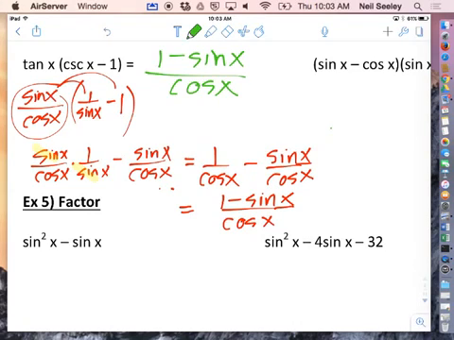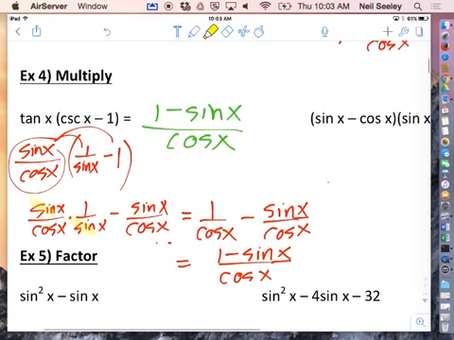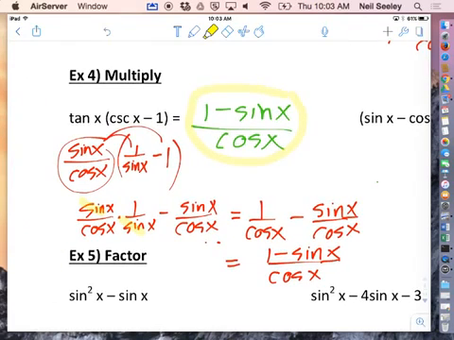Now, some of you might say, I don't think that looks any more simple. I would agree, by the way. The word simplify is a misnomer. What you should be doing is we are in the process of rewriting things in different forms. And the reason this would be beneficial, I'll tell you again, just because I happen to have a ready reference. If I were asked in a calculus class to please take the integral of that expression, the one on the right, to me, is way easier and a lot better because I have a technique called U substitution.